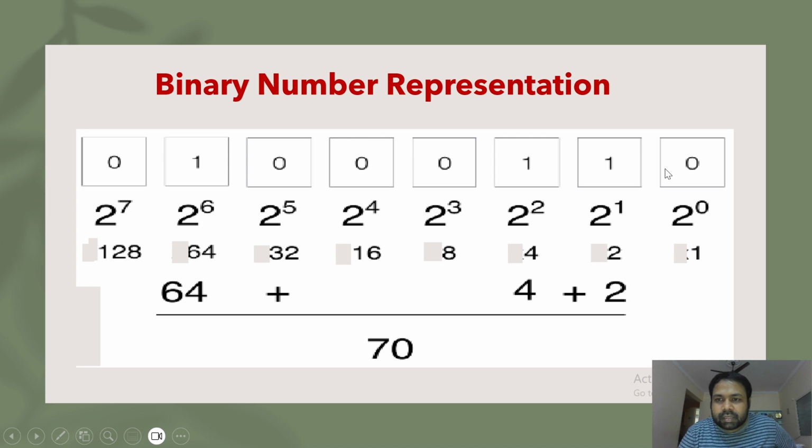What is the natural number for this 0110? What I will be answering is, at the place of 8 you kept 0, so I am not counting. At the place of 4 you kept 1, so 4, plus at the place of 2 also you put 1, so 4 plus 2 is 6. At the place of 1 you kept 0. So 1 is not counted, 8 is not counted, 4 plus 2 is counted. So if you are asking me the answer for these 4 bits, I can say 6.